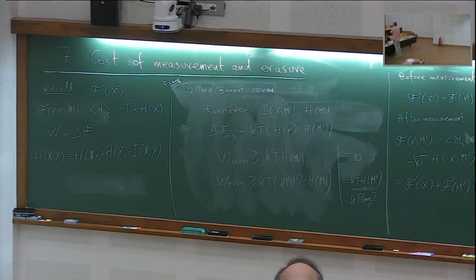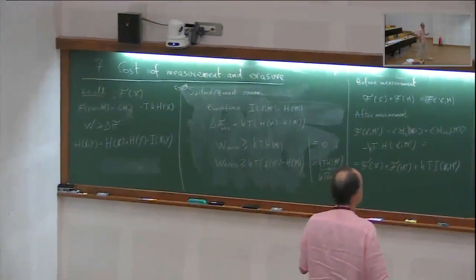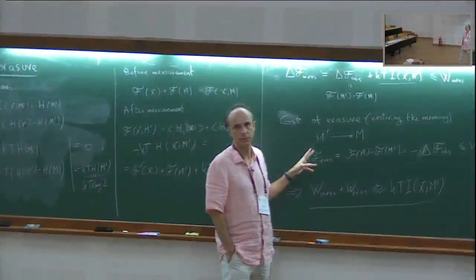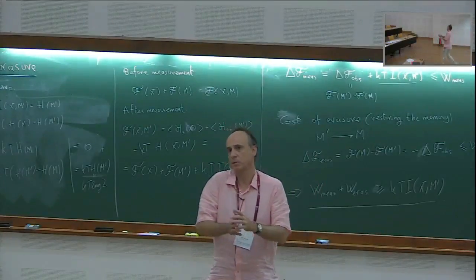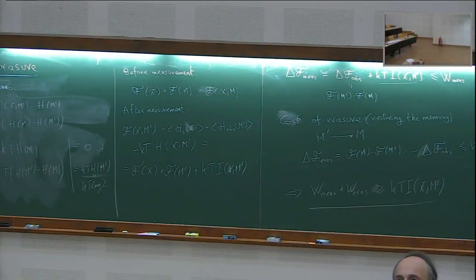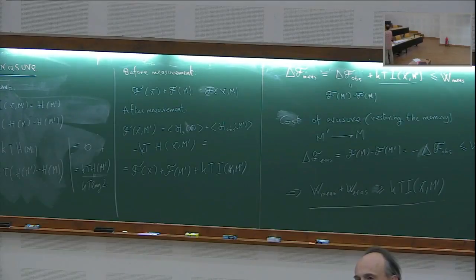Before measurement, the measuring device is separate and the system does the path. So how will the measuring device interface with the path? You need to know how it will be in contact with the bath. Yes, in the eraser you have to assume that the erasure is also done in contact with a thermal bath. Or it's a big system. If it is a small system and then you have inertia, and if you have a microscopic memory, it's not even clear what the eraser could be in that case. But maybe this is related to the second part of the lecture.